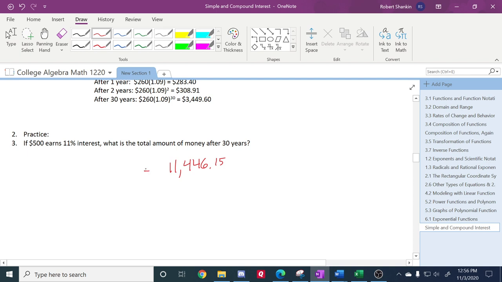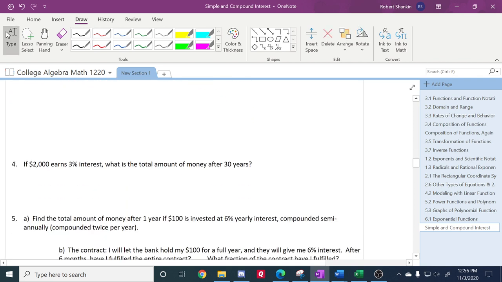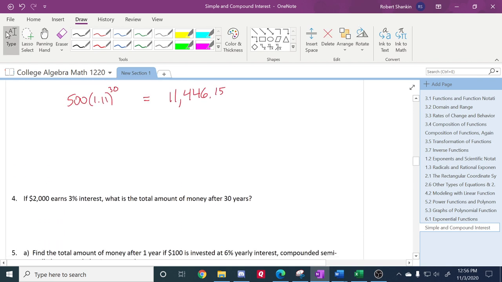So I multiplied 5,000 by 1.11 to the 30th power. That's right. So you just gave this original amount 11% interest 30 times. Every time you want to give it, return the total and give 11% interest, you just raise the exponent by 1. And so, boom, we go right to our answer like this. So really powerful stuff. One more practice one. Do number 4.